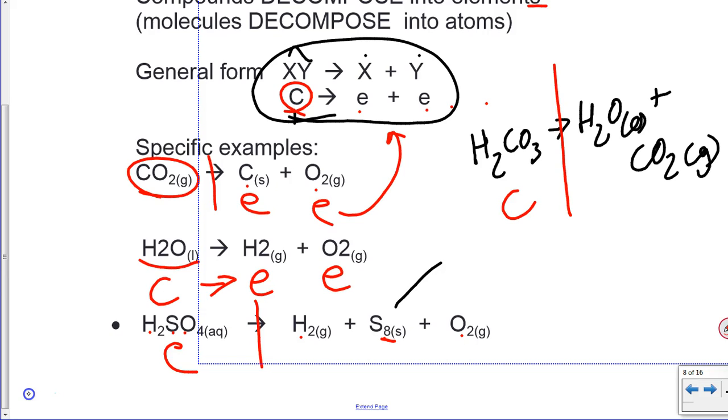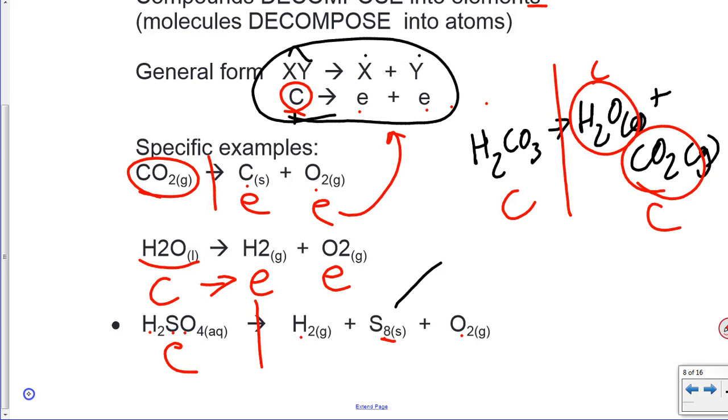However, if we go look at the products, H2O is a compound. CO2 is a compound. Now, while this is a type of decomposition, this is not the type of decomposition that you, as grade 10 students in Alberta, are going to recognize as decomposition. You would say that this is just going to be a reaction type classified as other.